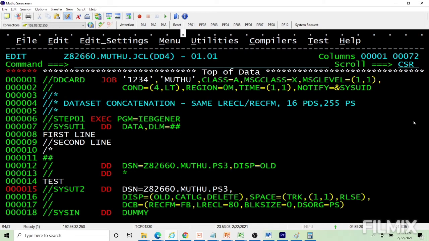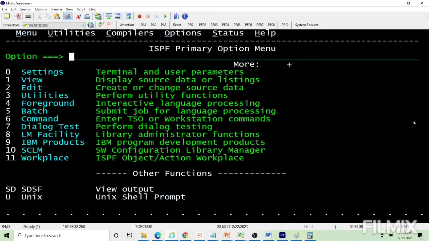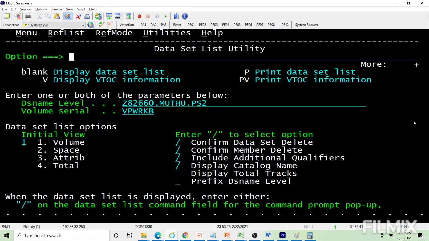You can always try it out. Maybe if you want, I can do one exercise. Probably I can try a different example here. What is this? This is actually 80-byte data, right? This is also 80-byte data. Anything you do in-stream is 80-byte data because the dataset is 80 byte. Now for this dataset, I'll try to give 100 byte. I'll create it with 100 byte.